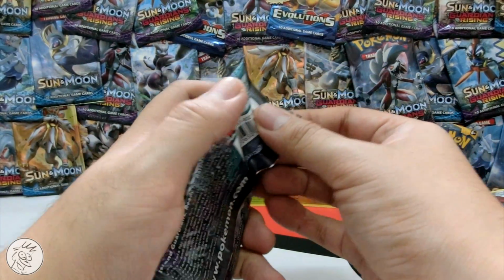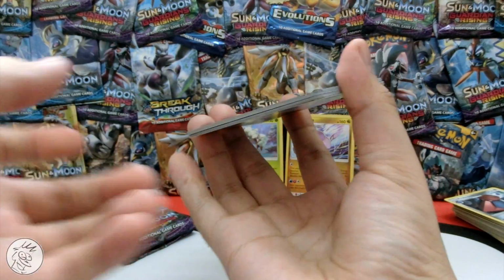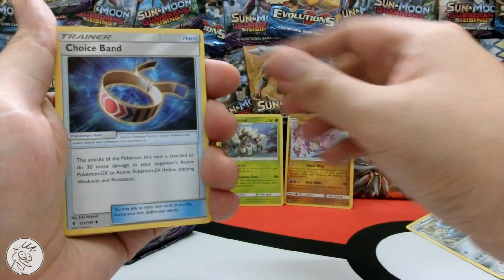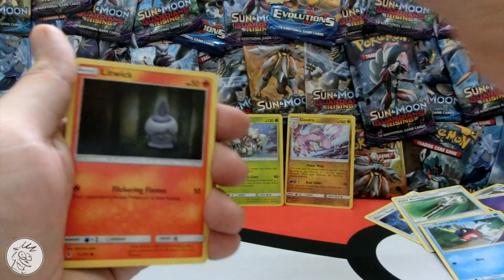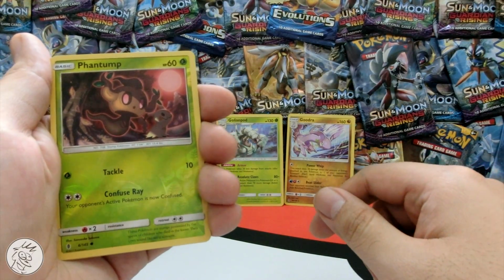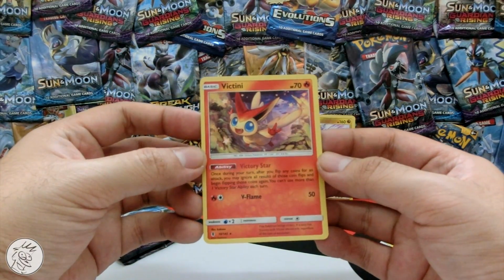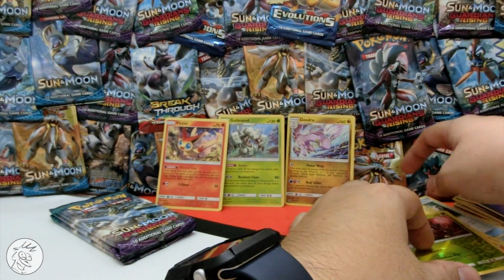Scissors or hands? Scissors, okay, hands. Let's do hands. My superior fish finger hands. No looking at the card. One, two, three, four. Huh. So we got a Psychic Energy. Metang. A Choice Band. A Fan Blower. Carvanha. A Fletchling. Litwick. Gothitelle. A Pancham. A Reverse Holo Phantump. And a... yes! All right! A Holo Rare Victini. This was the other one. These two I'm actually looking for to complete my Sun and Moon Guardian set. Nice! Finally, you're in my hands. So are you, Golisopod. Put it there. Nice.